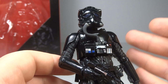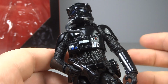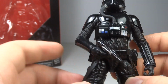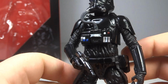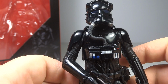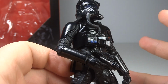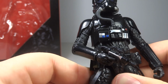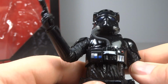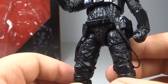It's one of the reasons that I don't like the look of the TIE Fighter pilots, because they're just completely black. I feel like their costume just completely blends in together, so you really can't even get an appreciation for what's happening here. At least with the Stormtroopers, they're white and then they have black highlights, and you can really see the details quite well. This is just different shades of black, so it really just blends all in together, and you really can't get appreciation for what you're looking at. But I do like the fact that it's obviously not just the same shade of black.